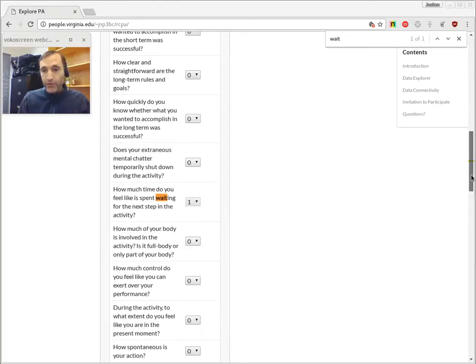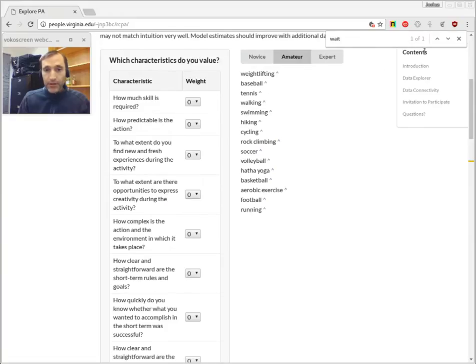Now if we scroll back up here, you'll see that these are no longer in alphabetical order, but have been reordered. Now you have to think about weighting.